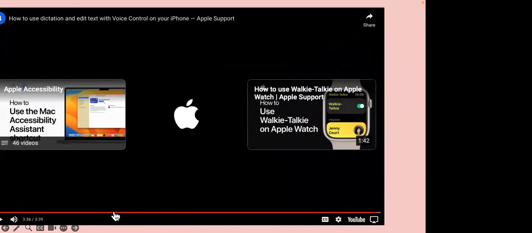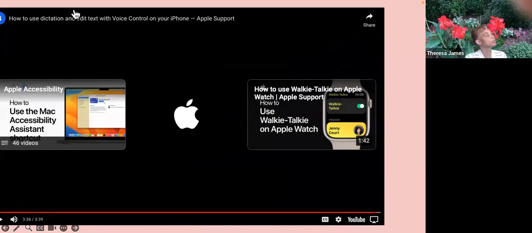Now, most of the features she talked about here had to do with sending a message from an iPhone. But the iPad is very, very similar in the dictation part of it. You can speak the same way and ask it to do the things the same way, as long as you have an operating system greater than 16, and you all have iOS 16. All right, so that's just some ideas of how to get started.